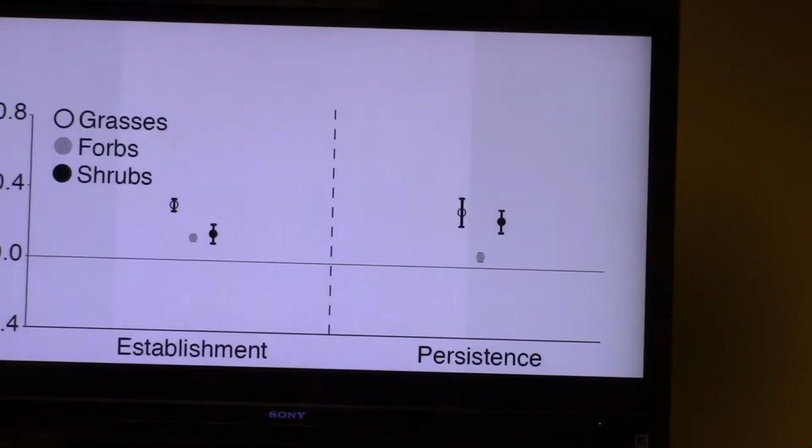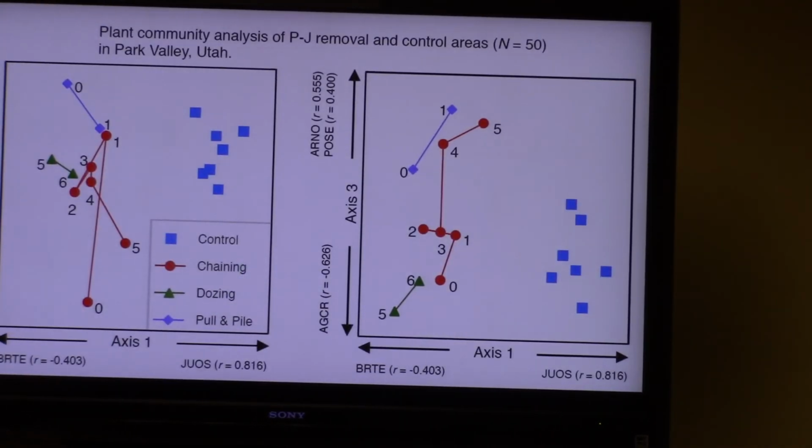Maybe I'll just show you really quickly. I don't want to get too far into it, but here's an example, because you asked about Box Elder. Here's 50 sites up in Box Elder where Mesmer's group has provided us some data, and we're starting to look at just what are some of the successional trajectories of different PGA-treated sites. I don't want to get into too much detail here, but just think of these connected dots as where the plant community went over time, okay?